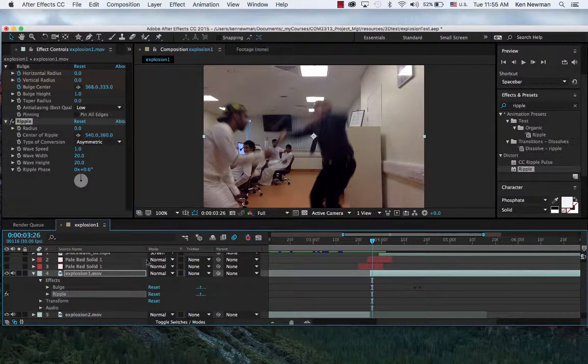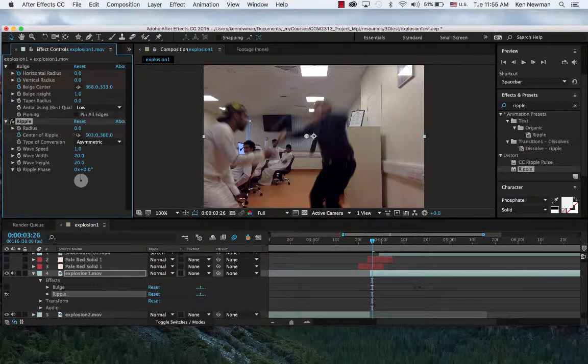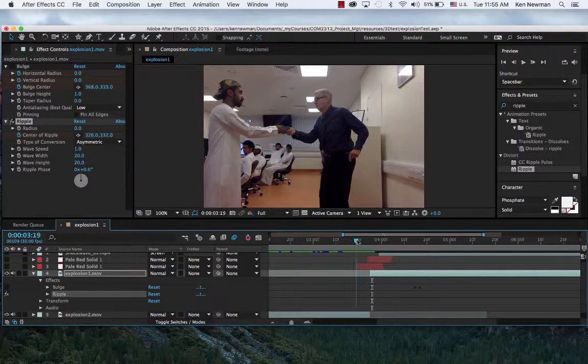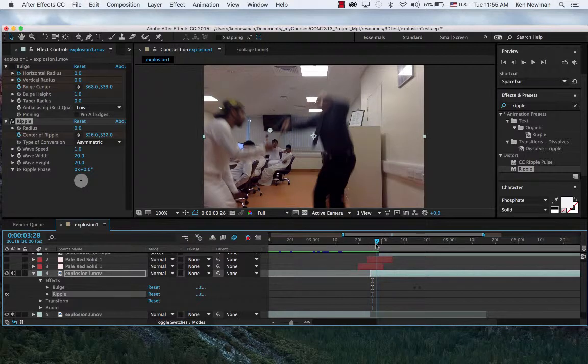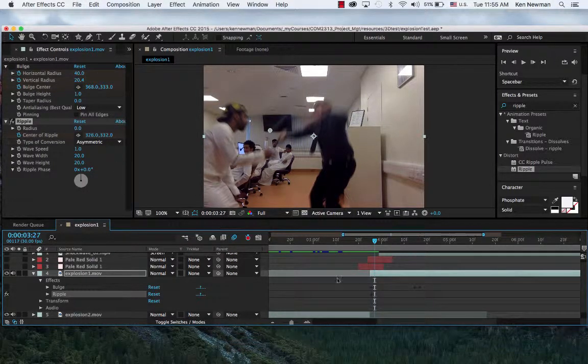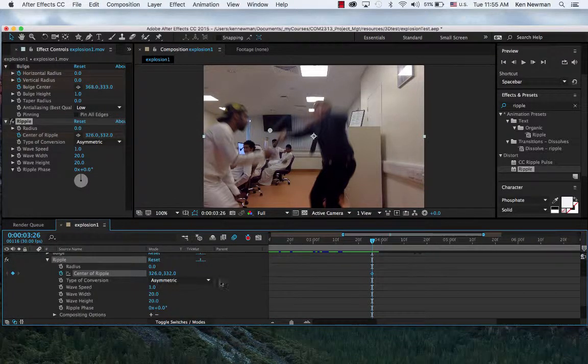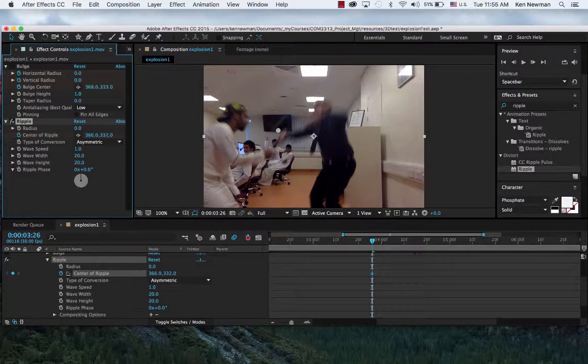It's what happens across the surface of the water. So again, we'll set the center of the ripple to be over where our explosion happens. That's a little bit too far over. Not quite that far over.